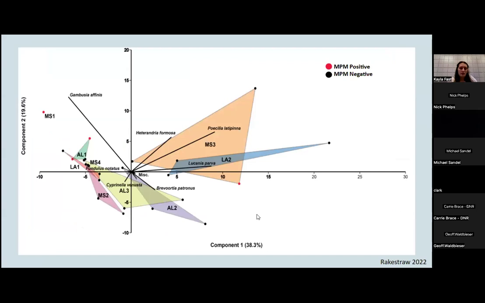So these red dots, this is a principal component analysis. The red dots show the NPM-positive samples and the black are NPM-negative. If I can direct your attention to these on the left, these three, we see that at these sites that Gambusia affinis and Fundulus notatus were the most abundant. What's interesting is that they're in the same order. If we look at the last two positive samples, the three most abundant fish at this site are also all from the same order. So we're finding an association of NPM presence and the presence of the fish order, which establishes a role of fish community and detection probability. But one limitation of the sampling technique of seining from the shoreline with the net, we were unable to account for the role of large bodied fish as reservoirs for NPMs.